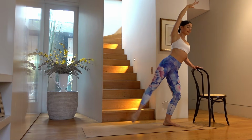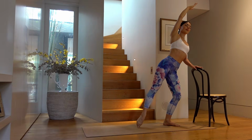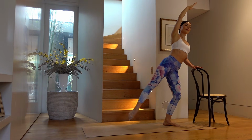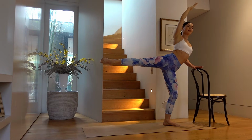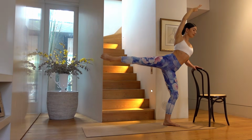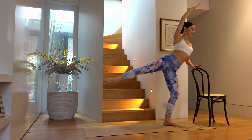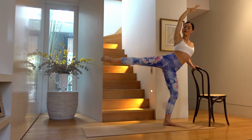Nice exhale each time that you lift your leg. Really using your breath here to help you through this challenging exercise. Creating one long line through the left side of your body. Now hold your leg lifted, pulse the leg up and up. Just for 6, 5, 4, 3, 2, and 1.